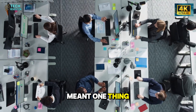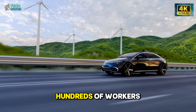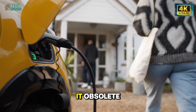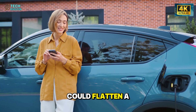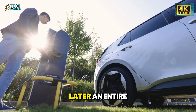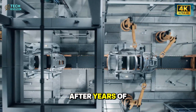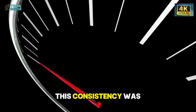For over a century, building a car meant one thing: the assembly line Henry Ford perfected in 1913. Every car company copied it — thousands of parts, hundreds of workers, hours of welding, fitting, bolting. It was slow, expensive, and full of human error. But it was all we knew. Tesla just made it obsolete. The 50,000-ton gigapress doesn't improve the old way — it erases it. This machine generates pressure that could flatten a mountain, melts aluminum to 700 degrees Celsius, pours it into a precision mold, and 90 seconds later an entire car frame emerges. Not 300 welded pieces — one solid piece. No welds means no weak points. No joints means no rattles after years of driving. No assembly line means no compounding human error. Every frame identical, every time.